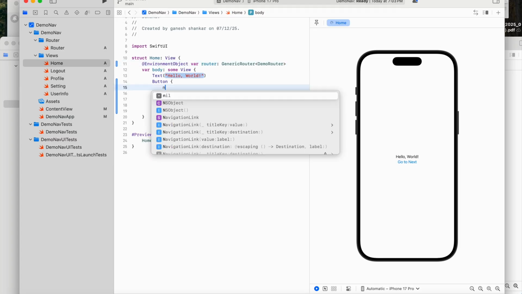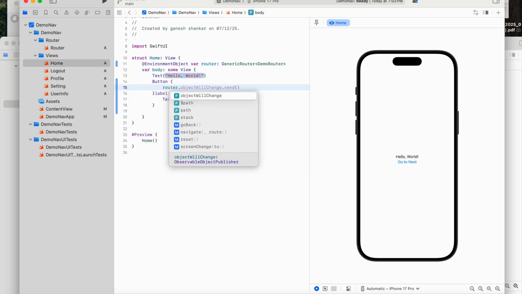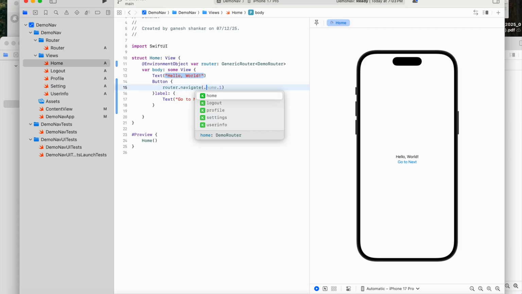No, nothing, just route dot navigate to, with dots, settings or profile settings.